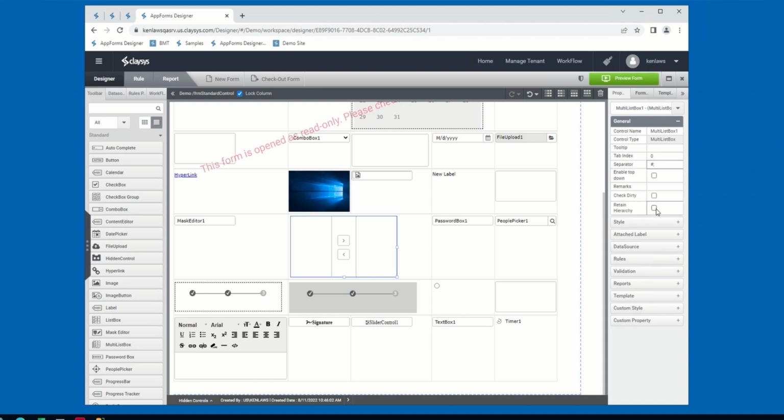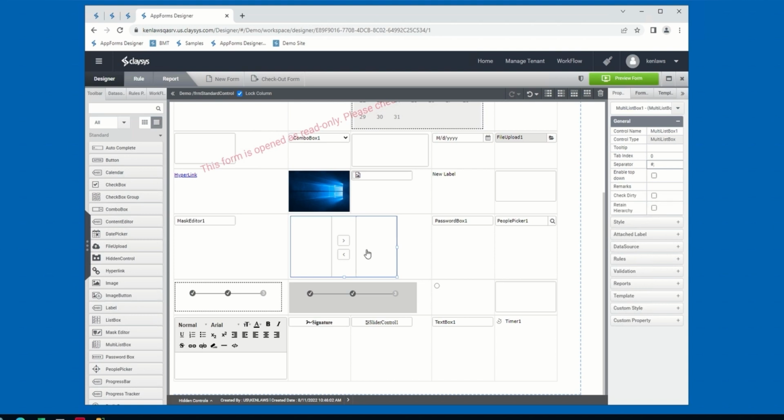The retain hierarchy property, if this is checked, then whenever the items have been moved into the selected portion of the control, the order that they exist in here when they're then saved back to the backend data source is then retained once the data is reloaded into the control.